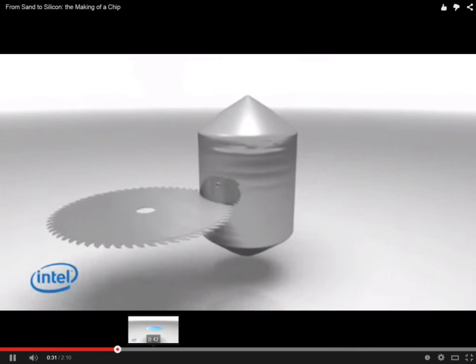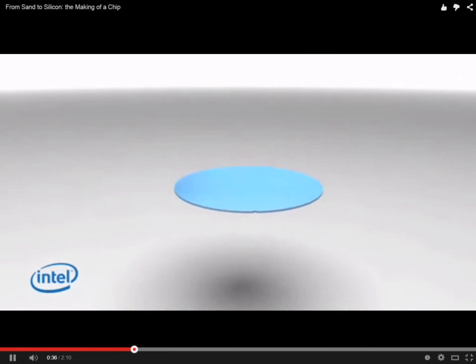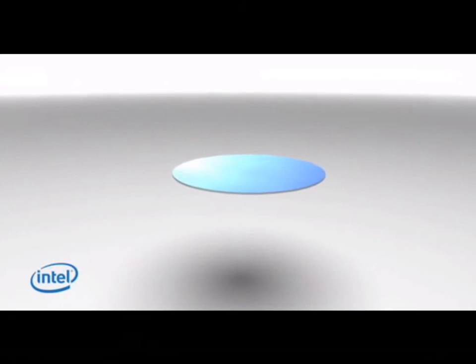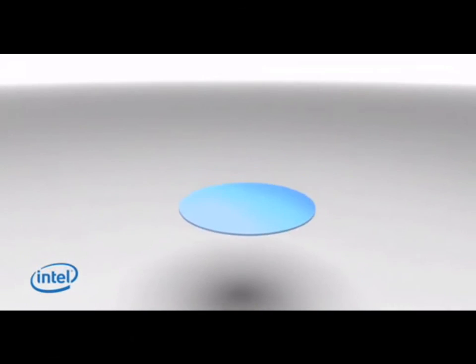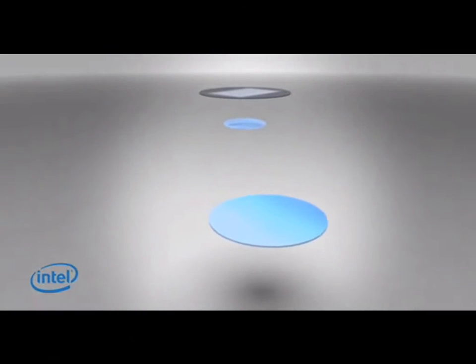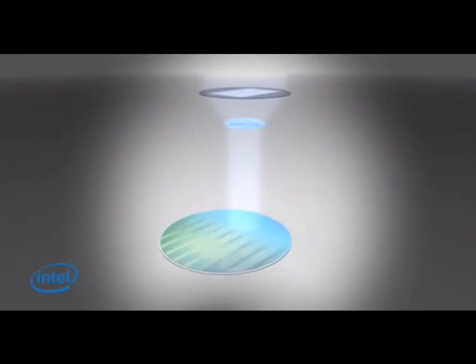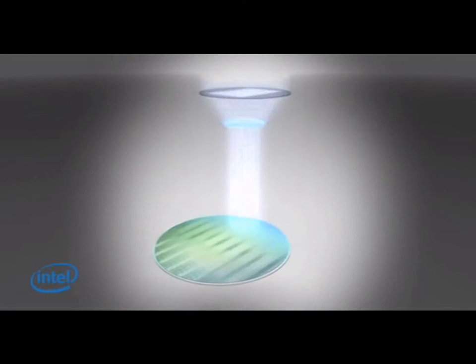The second process you see here is called photolithography, where they actually spin coat something on it. What they do is they put the wafer down on something that spins it at high speeds, and then they take an eyedropper and drop a solution on the surface of the wafer. If you have a round wafer, a cylindrical wafer, the solution spreads much more uniformly than if you had a square one. So the short answer to your question is it's much more reliable to manufacture circular disks.